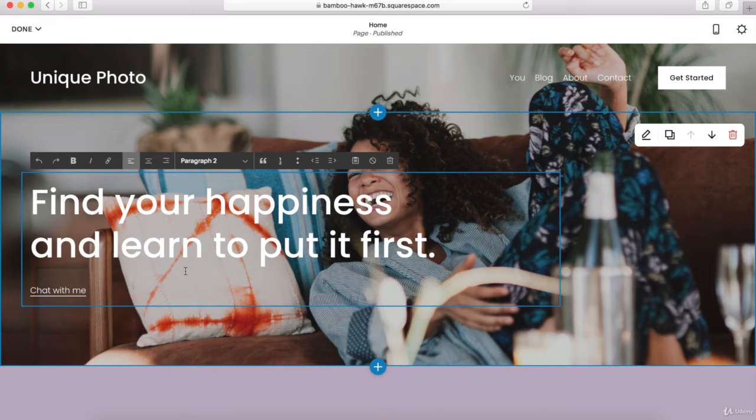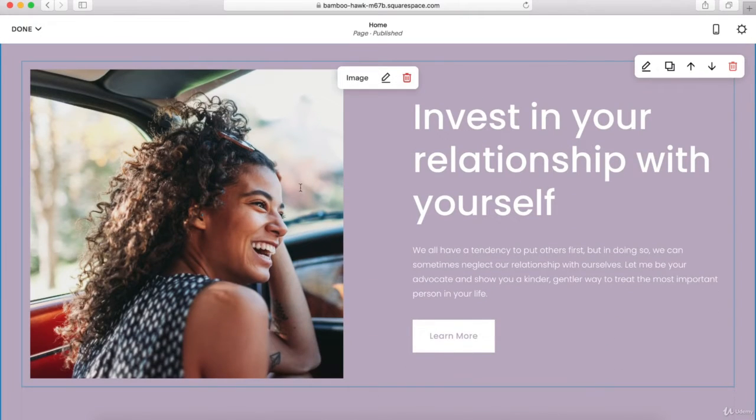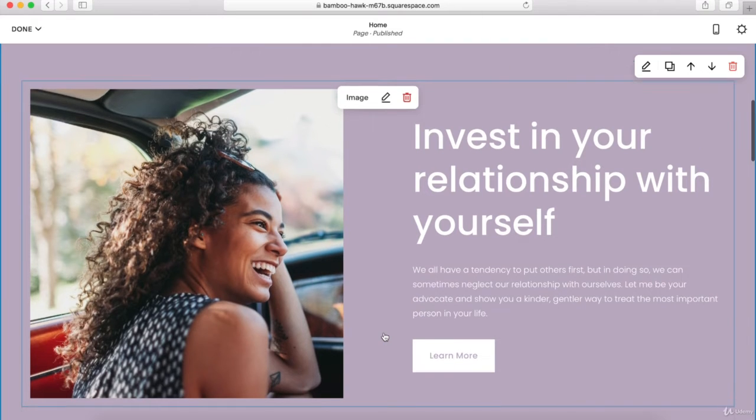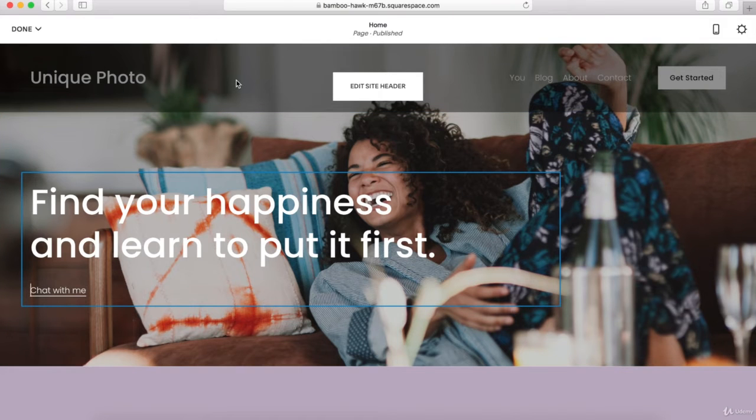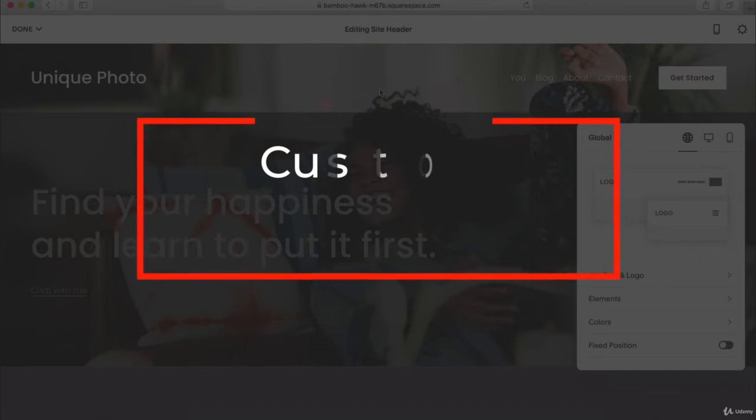And what we're going to do is just show you how to edit certain things on this page that are kind of universal for every website. So we'll go through a few of these sections to show you how to edit images or add different modules or customize buttons. But first, what I want to do is just talk about how you can edit the header. So if you want, hover over this and click on Edit Site Header. And you're going to see this pop up right here.